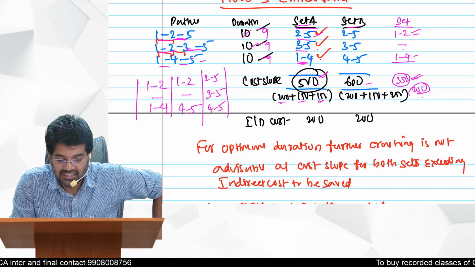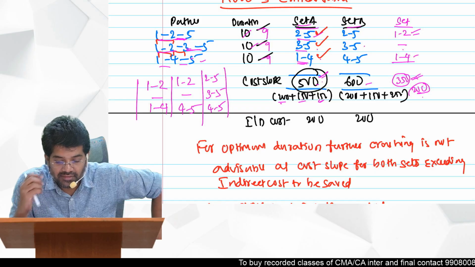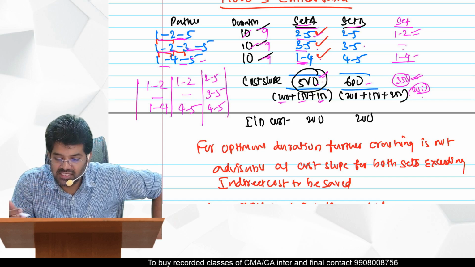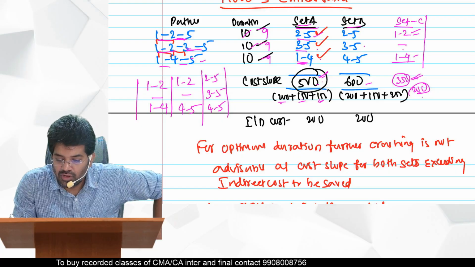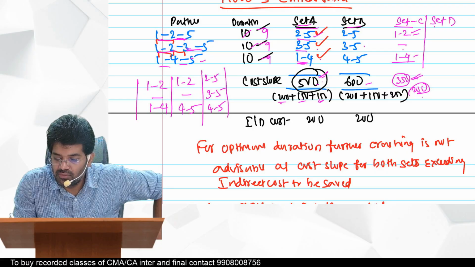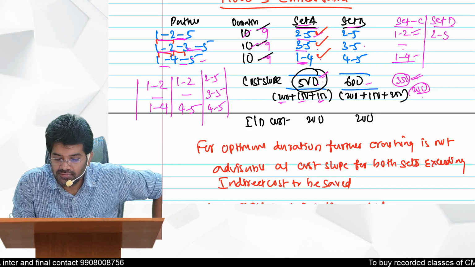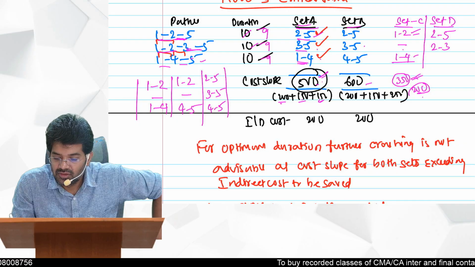This is one set. Okay, another one is 2 to 5, 3 to 5 and 4 to 5. What about 2 to 5, 2 to 3? Yes, that also you can create. This is set C. What about set D? This also you create, no problem. Set D, what you can take is 2 to 5, 2 to 3, 2 to 3, 1 to 4. This is also one set.